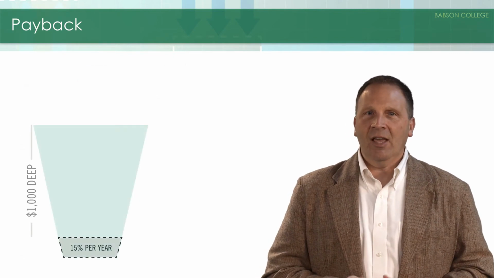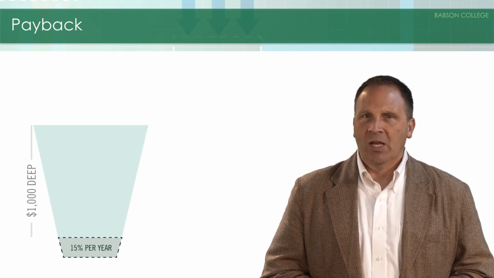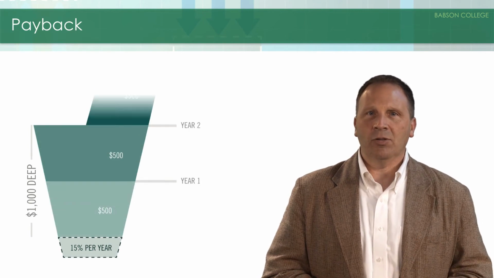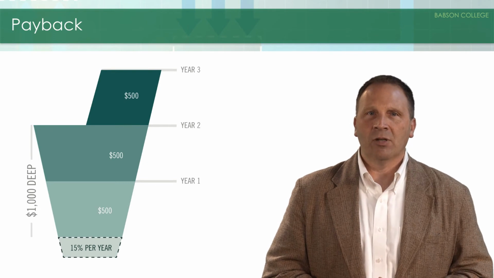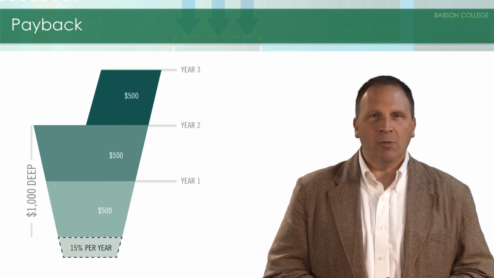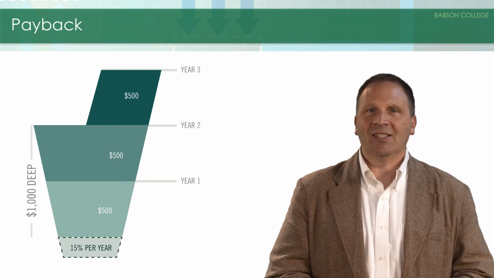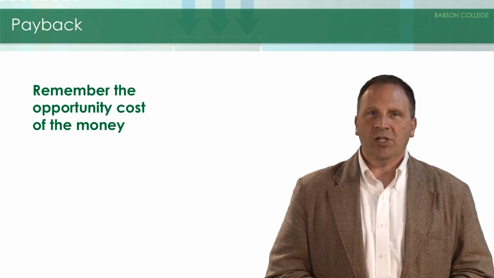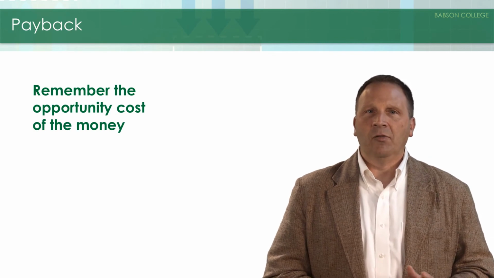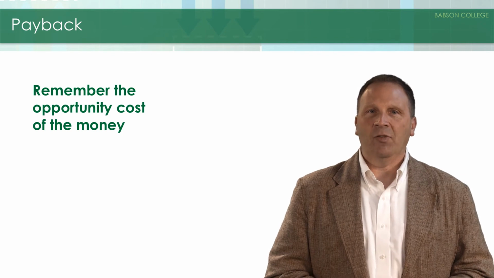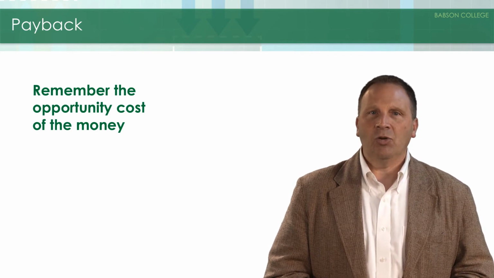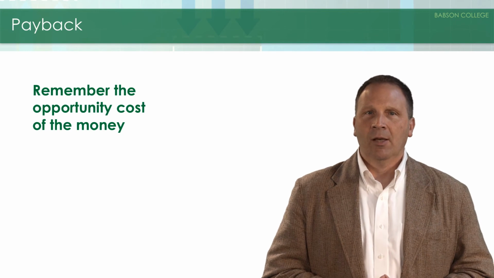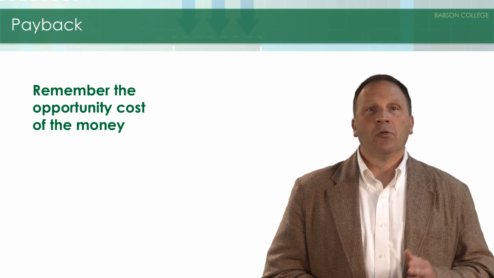So say this new project has an initial investment of $1,000 and the investor requires 15% per year. The project has forecasted cash inflows of $500 per year for 3 years. If you estimated payback the way we did before, it would be 2 years exactly. But this doesn't count the opportunity cost of the money. To do this, the first step is to find the present value of the future cash flows by discounting them by 15% per year to get their value in today's money, so to speak. To do the math, you simply divide the cash flow by 1 plus 0.15 for each year.